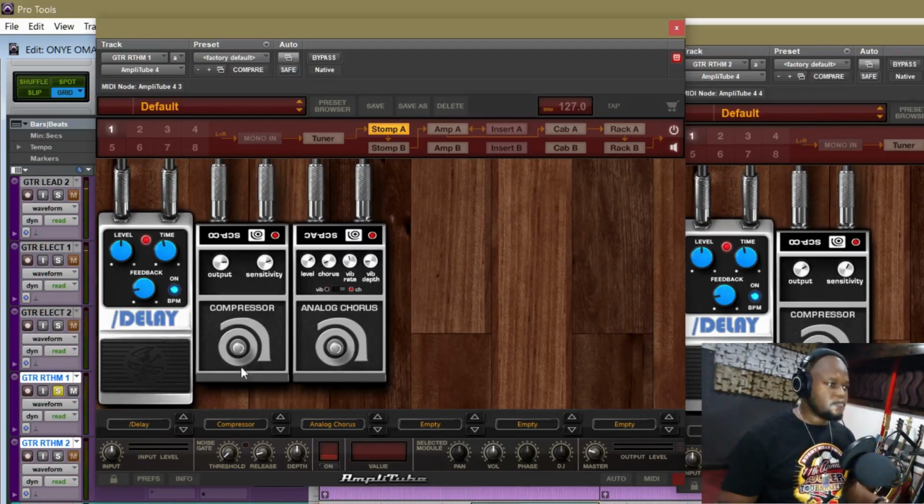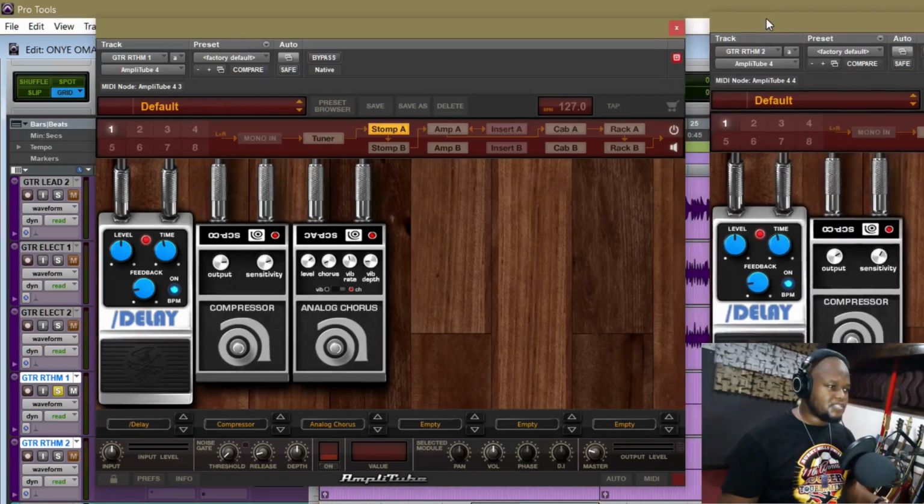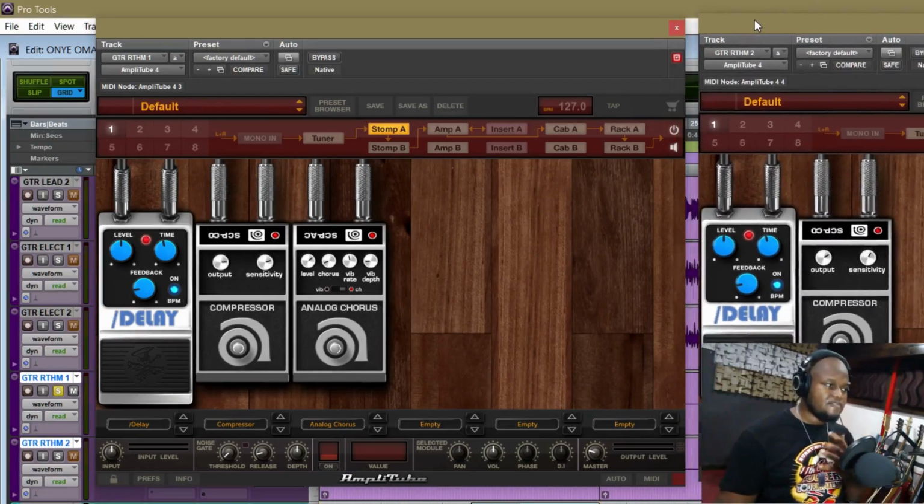Very subtle, not too much. And then there's a compressor and then an analog chorus. The analog chorus is just to make it sound a little different from the right side so that we have some chorusing feel on the stereo field.